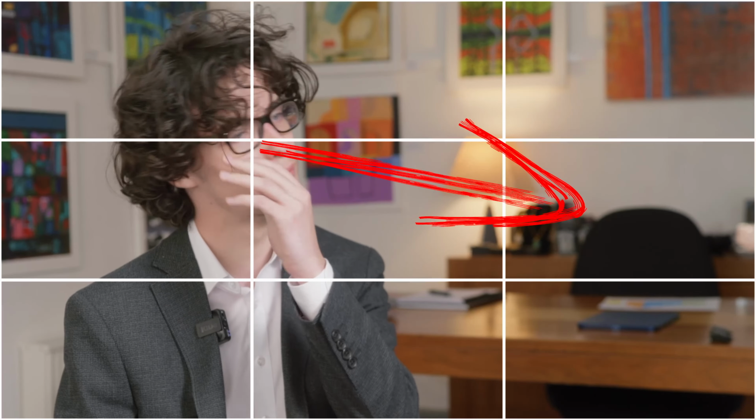If you are filming an interview, the subject should be in the left or the right third of the frame, looking and talking to the interviewer on the other side of the camera. Make sure you leave enough headroom above the subject and stand or sit them at least 6 to 10 feet away from the background. You can use the grid lines on your camera phone as a guide.